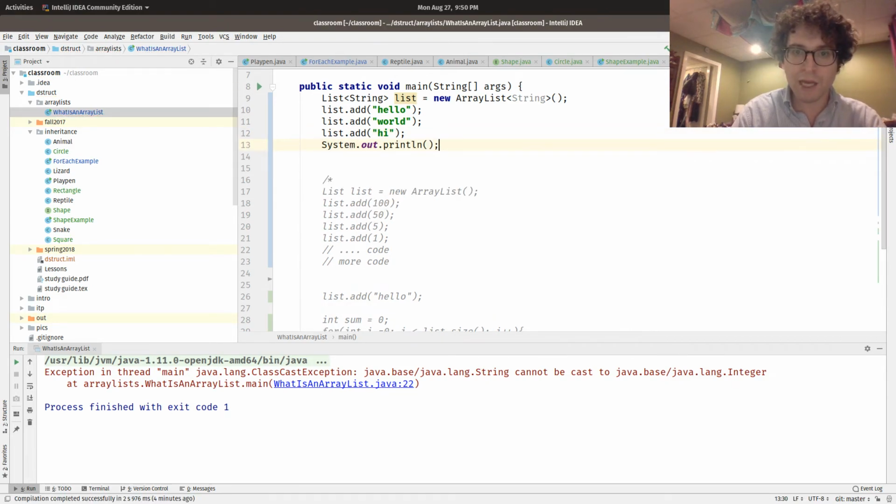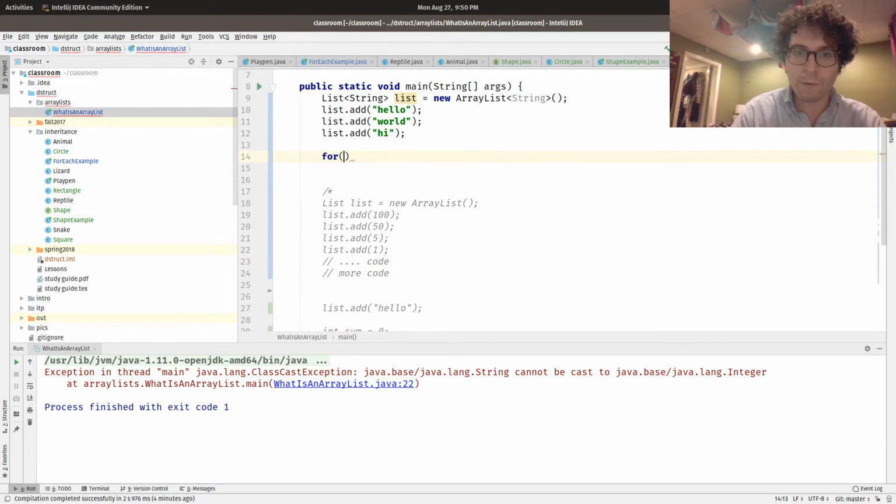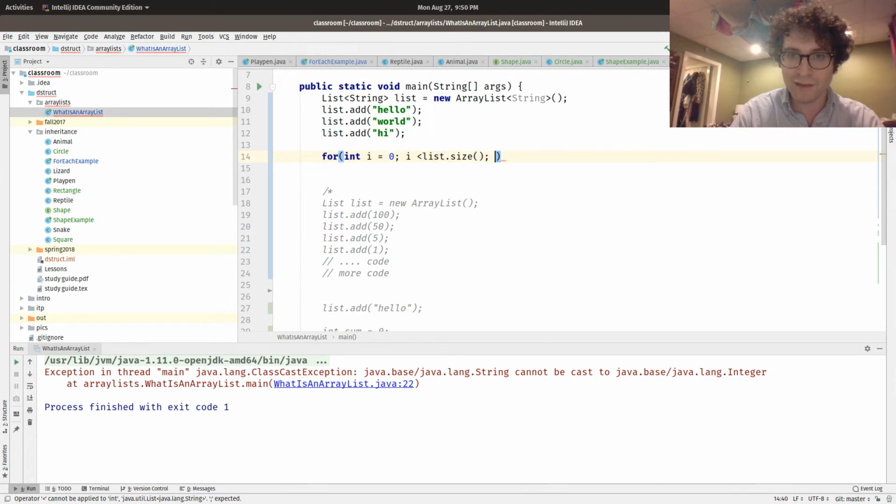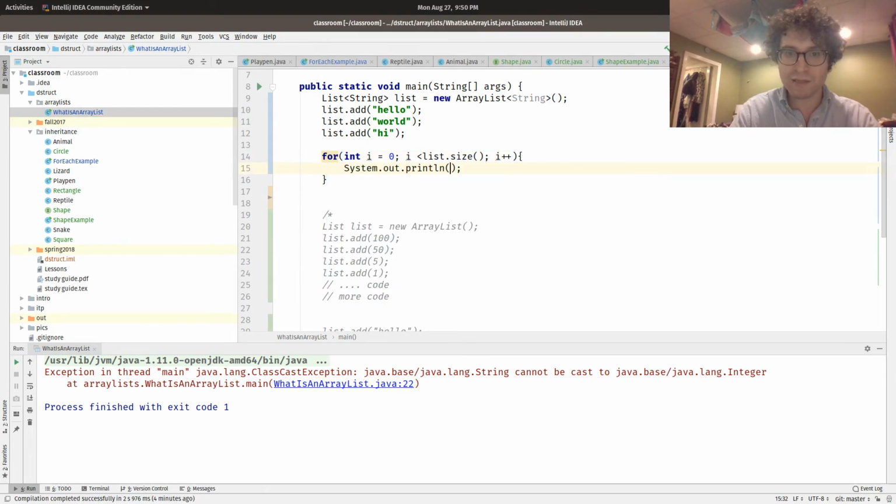Now, when we go through, if I were to create a loop to go through this, for int i equals 0, i less than list.size, i plus plus, System.out.println list.get(i), right?